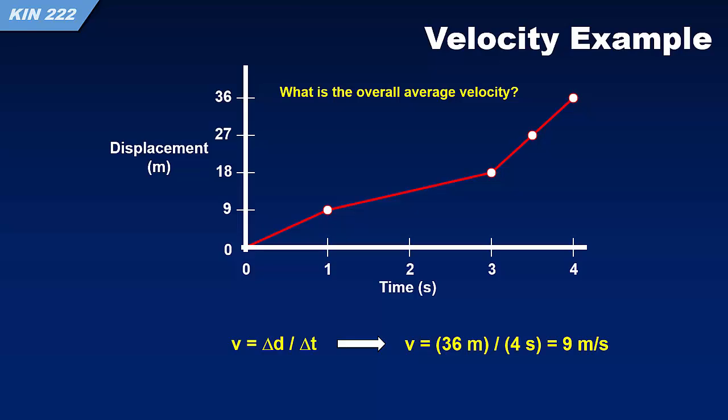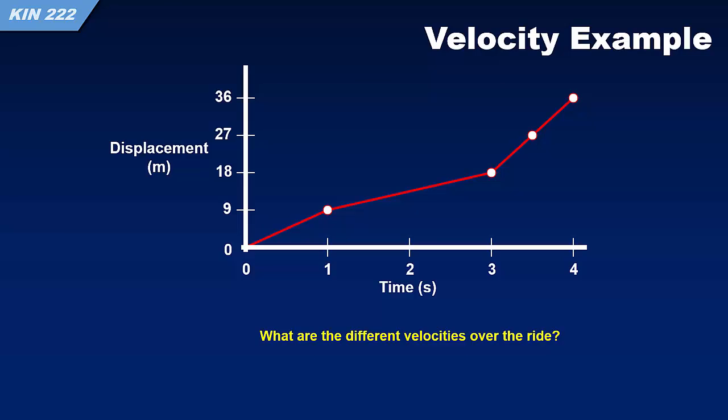Their velocity is changing. This is another example we've seen previously when we talked about instantaneous versus average velocity: the average velocity is quite often not the same as the instantaneous velocity. In both of the previous two examples, the average velocity was the same, 9 meters per second, but the velocities at any point in time are not the same. So let's take another look at this. We know that the velocities are not the same across here, but let's look at what the different velocities are in the different sections.